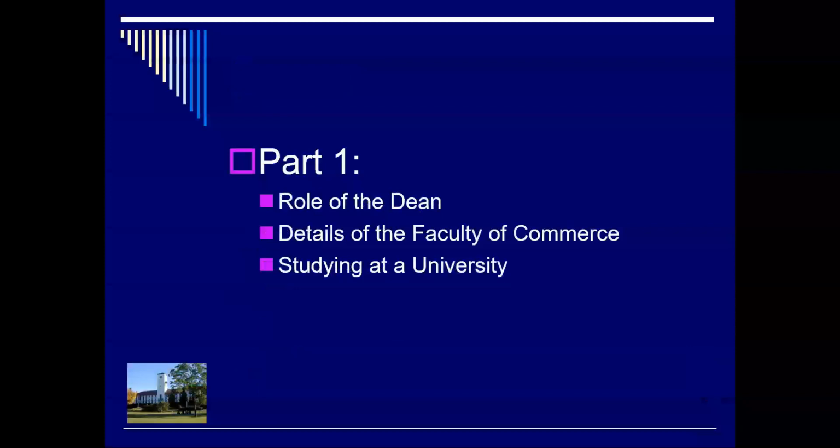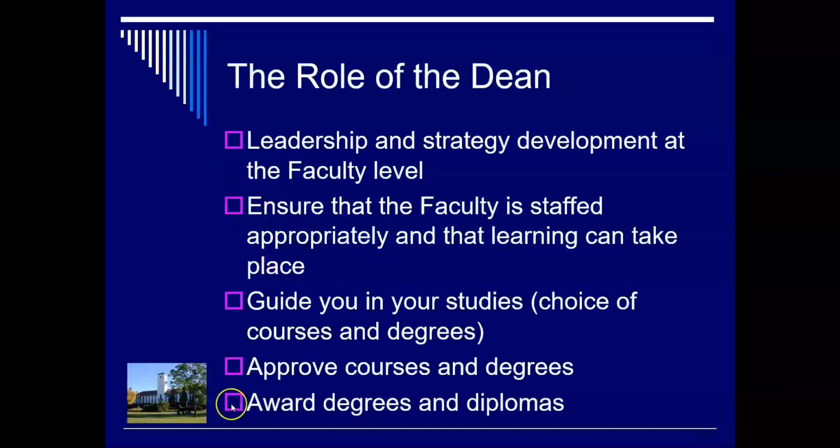Part 1. The role of the Dean, details of the Faculty of Commerce, and studying at a university. The role of the Dean. Leadership and strategy development is at the center of the role of the Dean at a faculty level, and it's my role to ensure that the faculty is staffed appropriately and that learning can take place. I'll guide you through your studies, indeed help you with your choice of your courses and your degrees. I'll approve courses and degrees, and then I'll award degrees and diplomas.